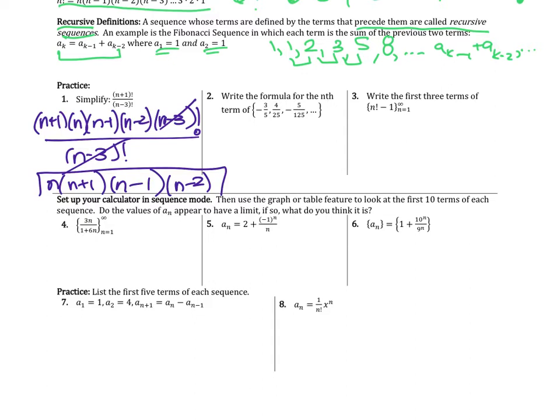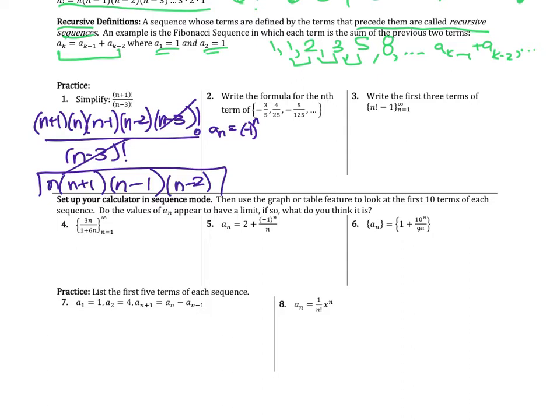So you should be able to look at something like number 1, seeing those factorials, and actually simplify it as much as possible. Number 2 is really assessing, can you look at a pattern and write the rule? So this rule would be a sub n is equal to, the first thing that I notice is that this is an alternating pattern, and to make a pattern alternate, as you should recall, you can use -1 to the n.